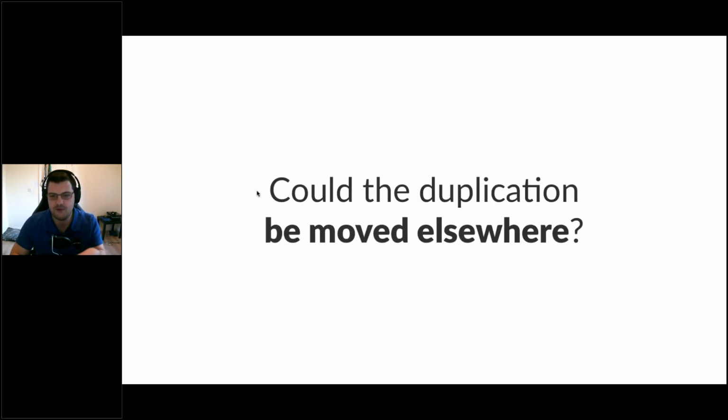And can the duplication be moved elsewhere? In the example of a Drupal block or a WordPress widget, we could split that up into a particular component and then import it. So there is no duplication now, because everything is still inside one file. It might be pulled into multiple places, but from a maintainability perspective, you've only got that combination of classes in one place in your project.